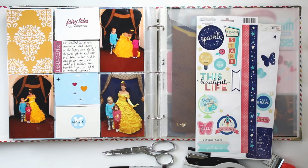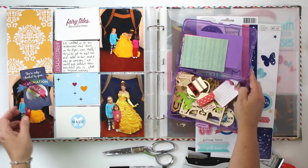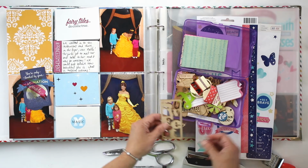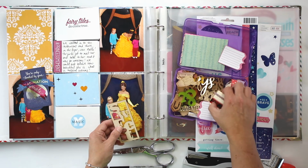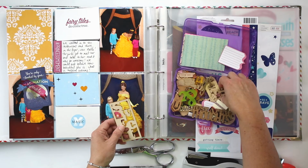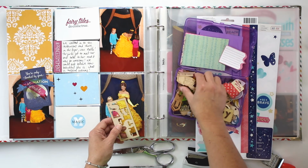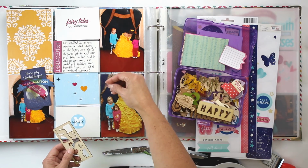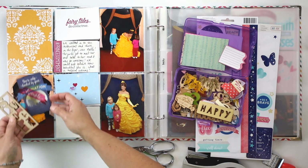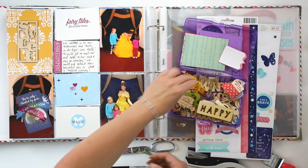Maybe I will use, this might be very unorthodox, although actually, let's see, okay, my brain is just sort of all over the place, because I've still got a couple of things from Starshine, and I also just have some of these wood embellishments, and maybe just doing a simple wood embellishments. That would be okay. Ooh, I've got these little pink hearts too. Oh. I'm not sure about that.